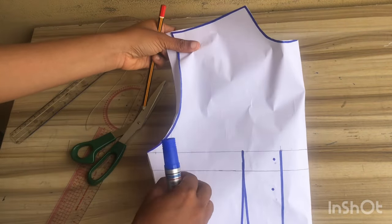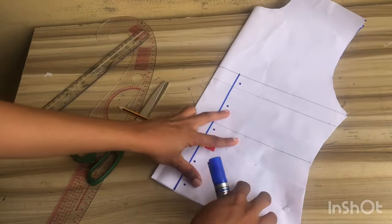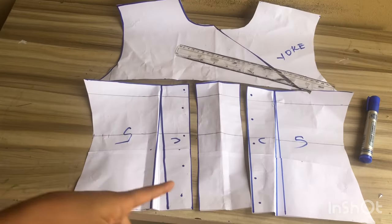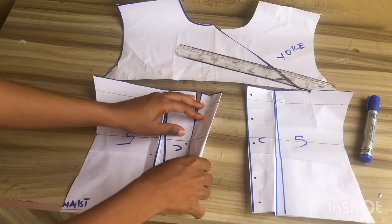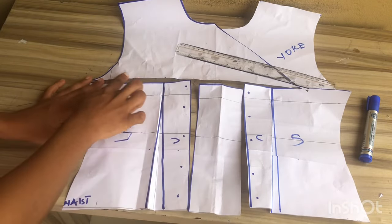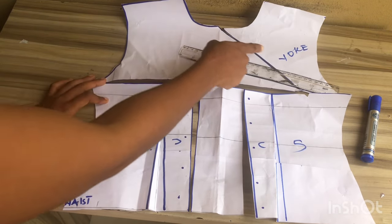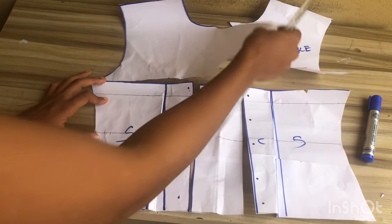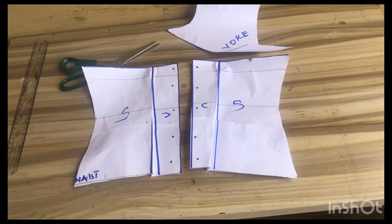I'll open up my pattern and retrace the dots from this side on to the other side, then cut out the neckline of the back. While cutting the back the camera of my phone went off, but I'll do an explanation of how to achieve that. For the back pattern I went ahead to cut out the lacing bar — this is for one side and this is for the other side, cut at the center. I marked out the chest line of this area, connected it to the neck and down to the chest line, notched where the yoke stopped, and this is how the back looks — more like a monostrap back also.